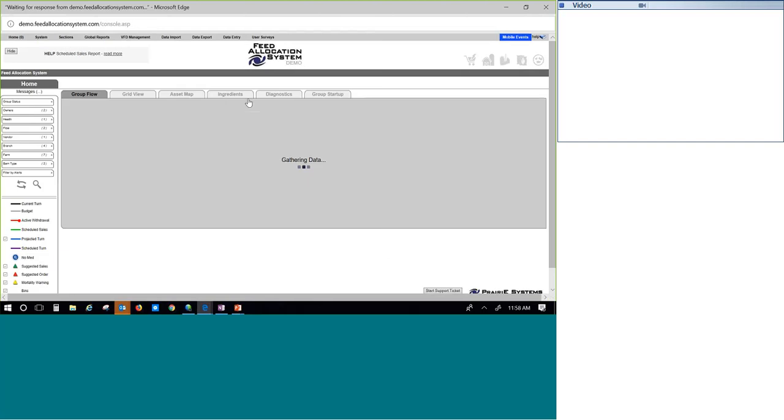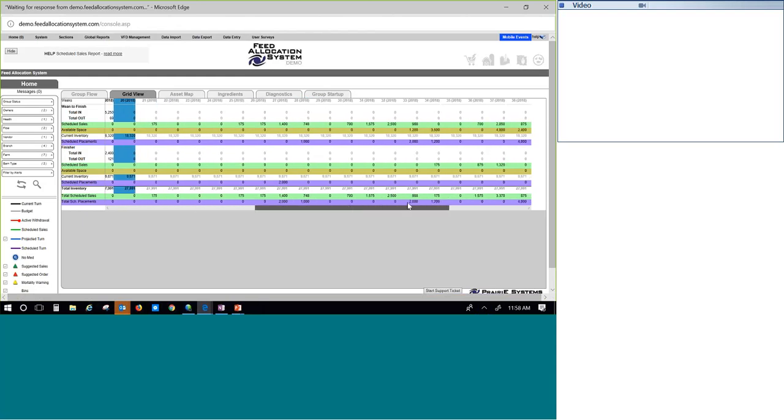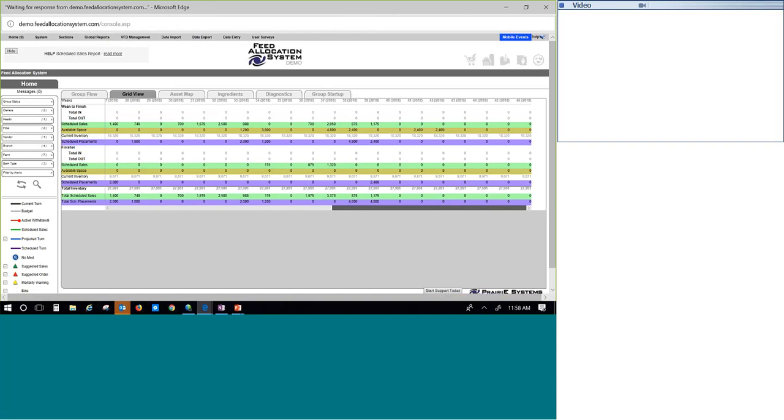In addition to that, you have that visibility on the home console screen in the grid view to give you an idea. So in the situation where you know that you, for example, have a contract with a packer where you know that you need to provide, let's just say 10,000 head per week, you can see where you have scheduled sales scheduled, how many head are scheduled, to know if you are fulfilling that commitment with your scheduled market intentions, or if you're needing in one particular week to go ahead and take a look at some additional barns to move some loads up that you hadn't originally intended because maybe some other animals aren't ready yet and some loads got moved off.